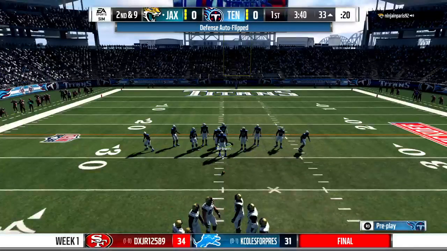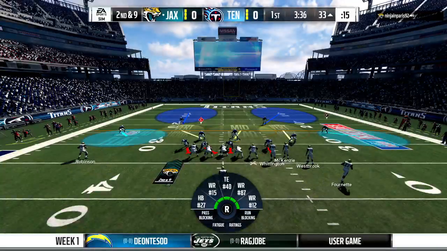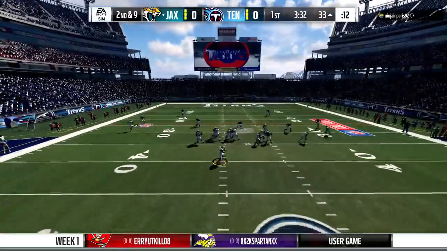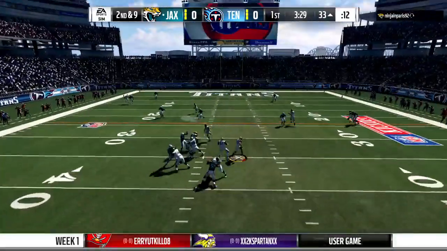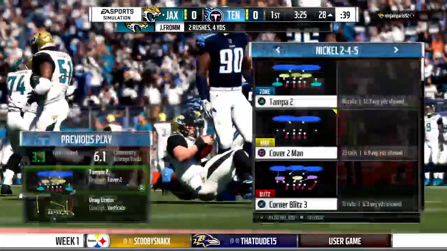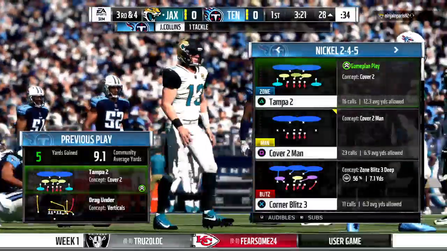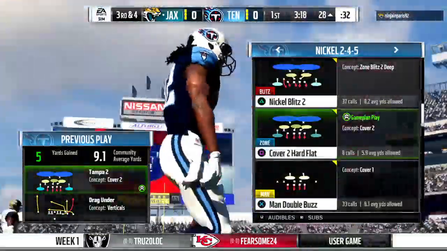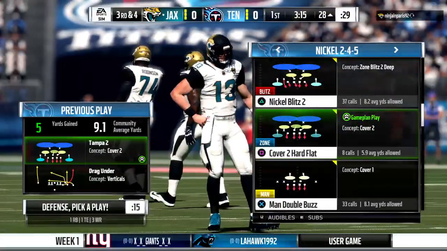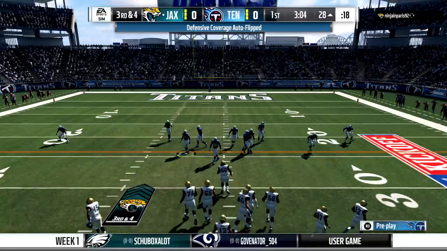So 2nd and 9, the defense looking to put them in a bad spot here. Let's go. Here we go now. Out of the gun, they'll look to throw. Flushed out right, and he'll go down at the 28. He'll end up getting 5 out of that, but now they're looking at 3rd down. Well, he did a nice job keeping his eyes downfield, waiting for someone to get open. But once the pressure forced his eyes down to see the rush, it was time to make a break for it.